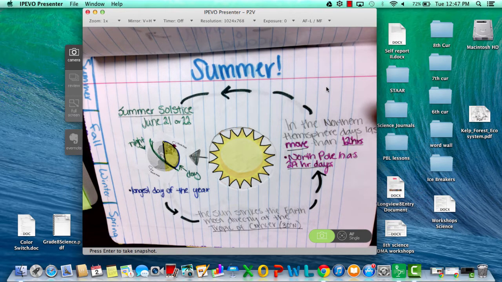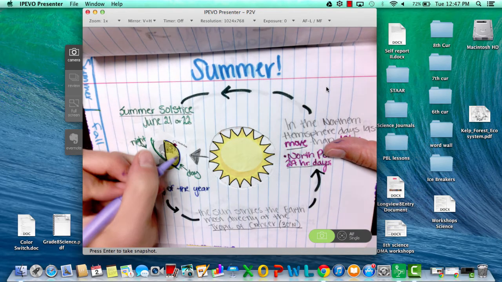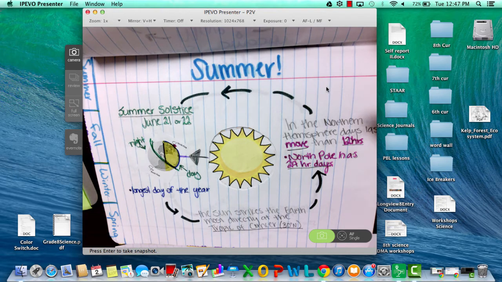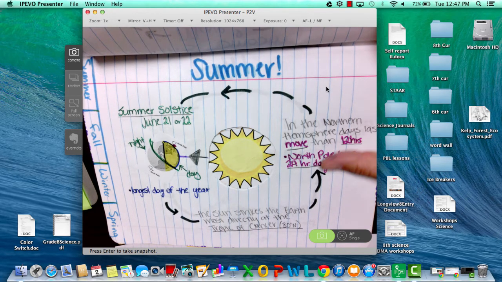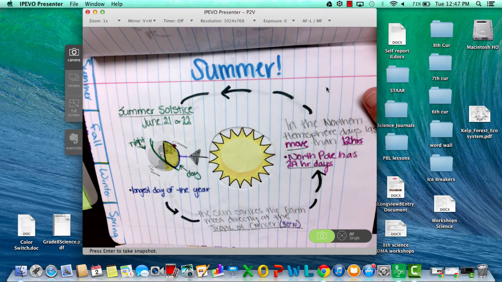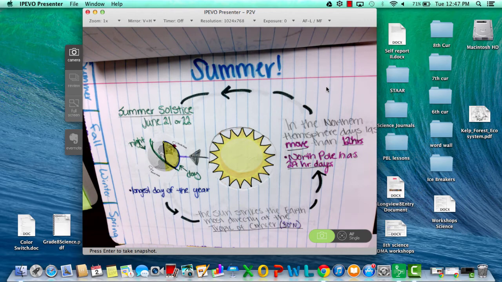And the reason why this happens is because the sun, right here, if you look at our arrow, strikes the northern hemisphere the most directly, right at the Tropic of Cancer, which is 30 degrees. So because it is hitting the earth most directly, the northern hemisphere is the warmest, so therefore that's summer.